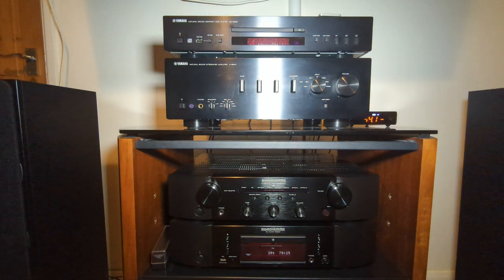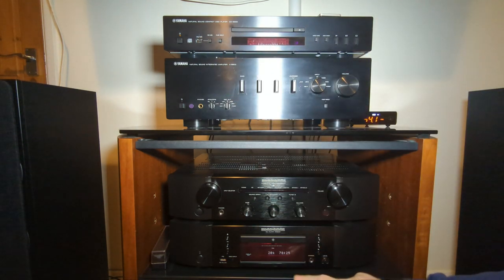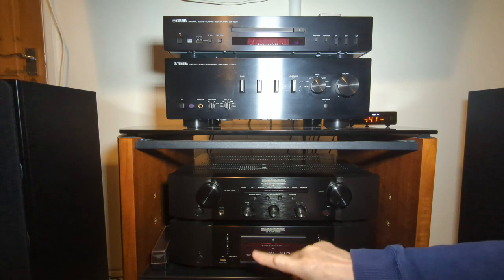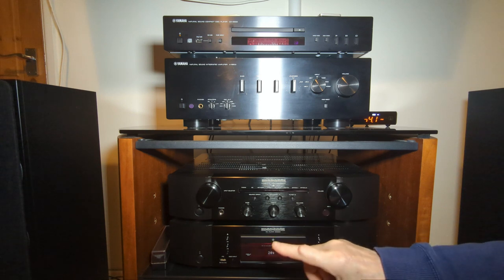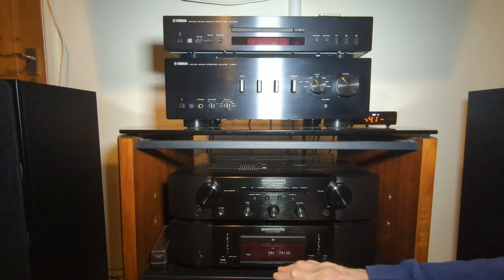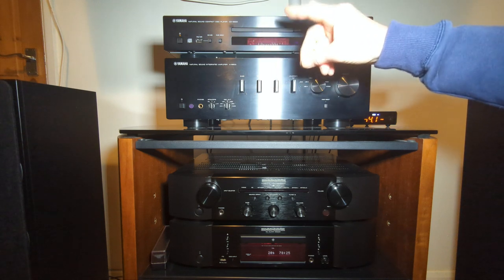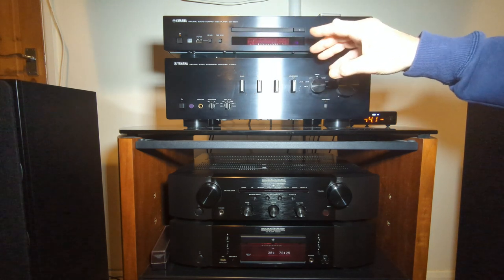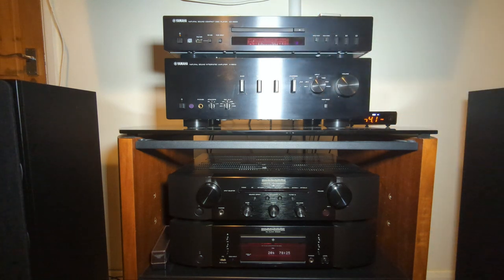You might not be able to see the display so much, but I just want to read some stats for you. The biggest difference between the two really is the USB. Now with the Marantz, that USB can read WMA, MP3, MPEG-4, FLAC, Apple lossless, AIFF, DSD. So it can pretty much play any file you want. On here, all you're going to get is WMA and MP3 up to 320 kilobits per second. That's the only difference. Now, I will say on the newer model, you can play FLAC as well.